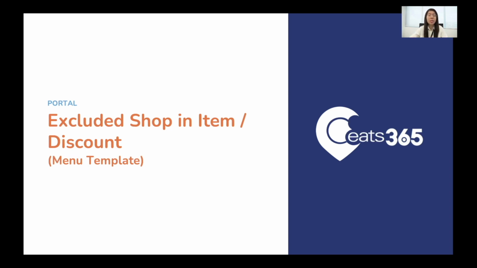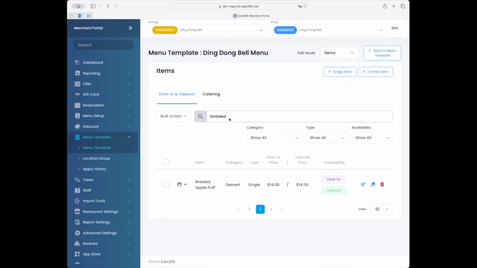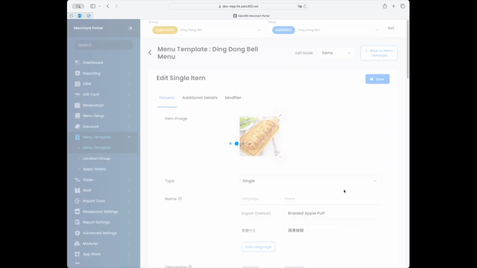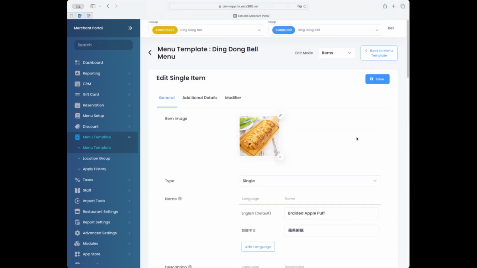So on my portal, after selecting the menu template, I will search for my breaded apple puff item. Then, click on the Edit button and scroll to the bottom. And under this Exclude Shop here, select the shop that I wish to exclude this from being sold and click on Save.